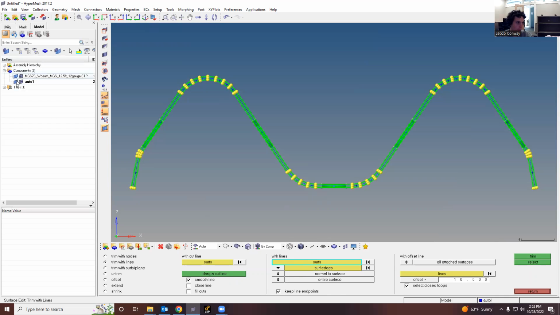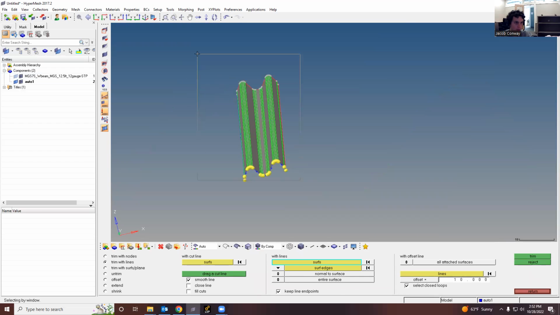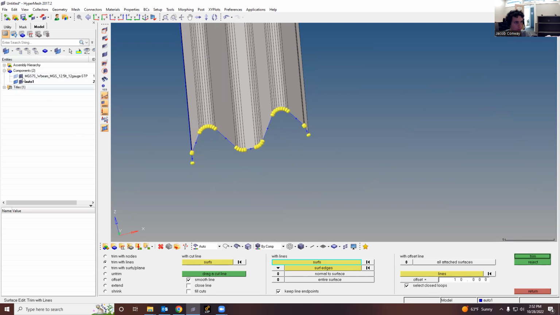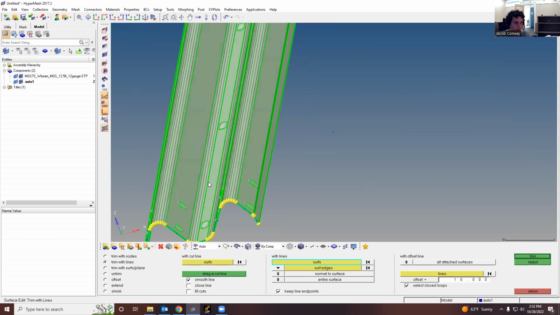Our surface that we want to trim is the one we just created. Obviously some of these holes don't apply to all of them. Oof, will this be an issue? Let's try this out. We can always go back.